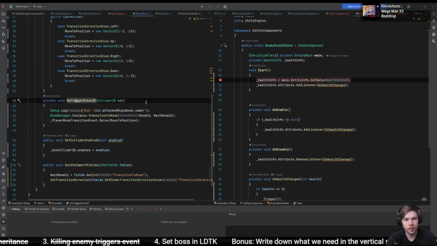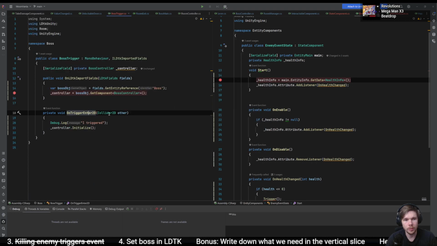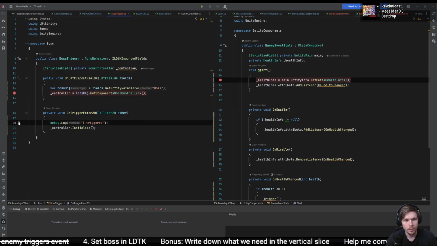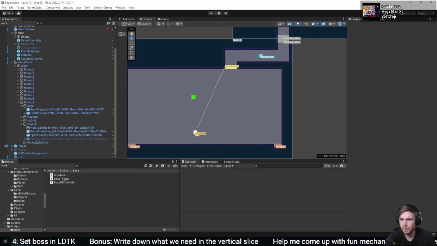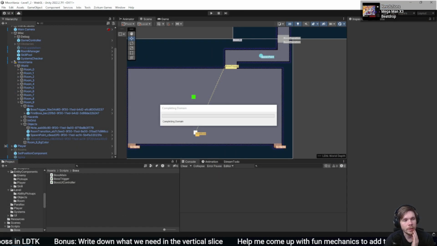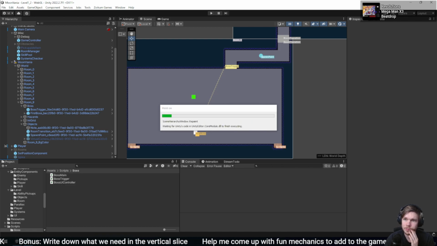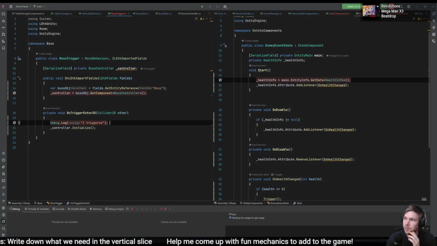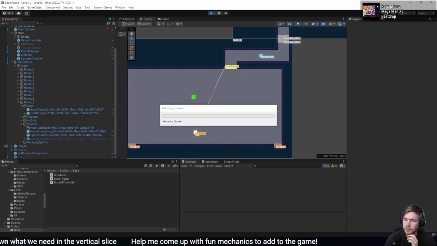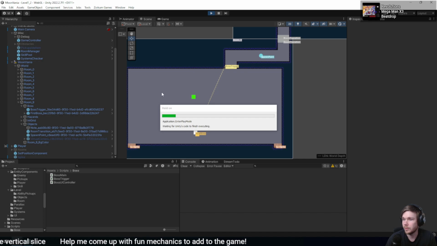Room exit on trigger enter 2D, collider 2D call. Yeah. Let's attach the debugger, because that is the easiest way. See if we're hitting anything really.